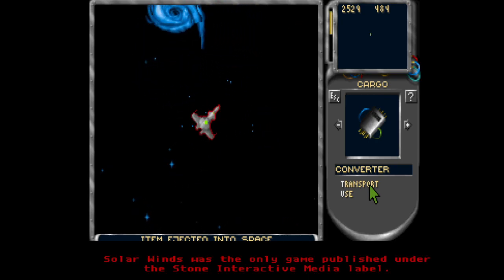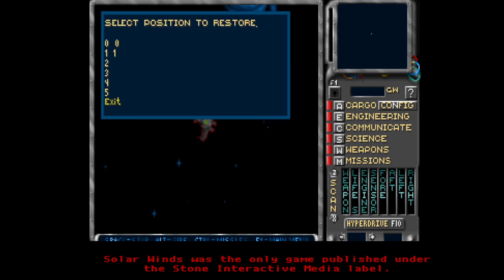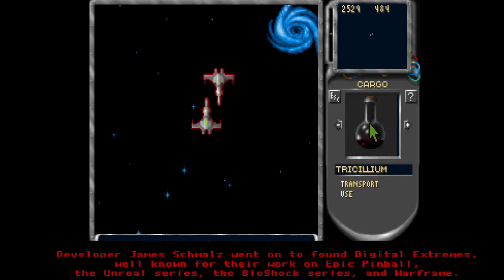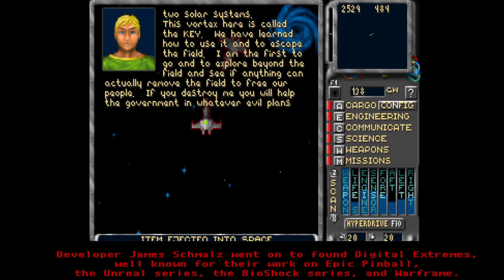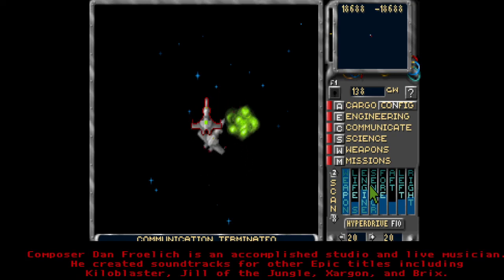Done. So, is it something we're carrying that makes us explode? I don't even remember where this Trisillium came from. So, let's turn our stuff off. Go. So the Trisillium made us explode. No idea what's going on there.